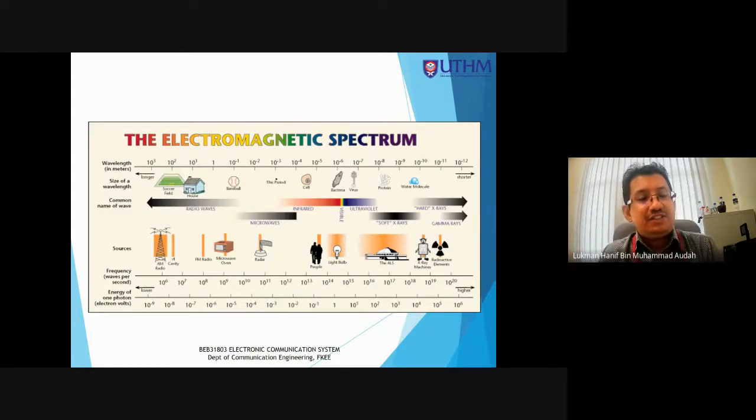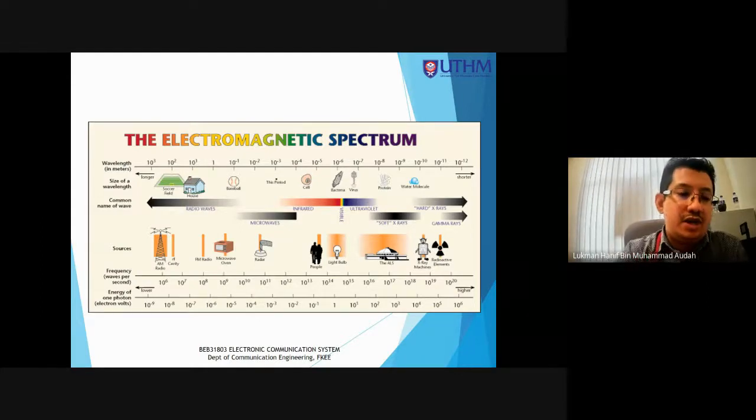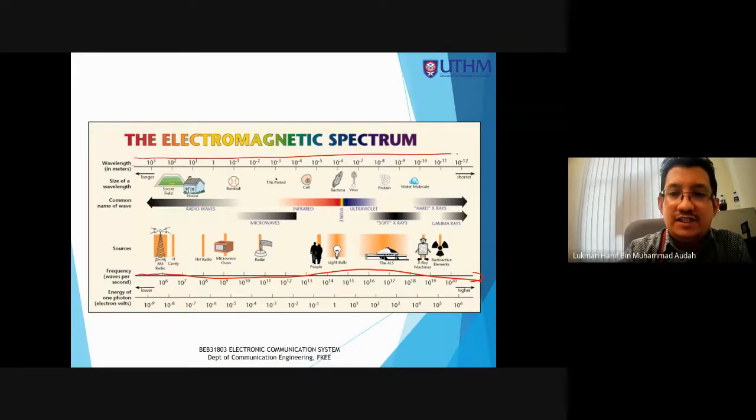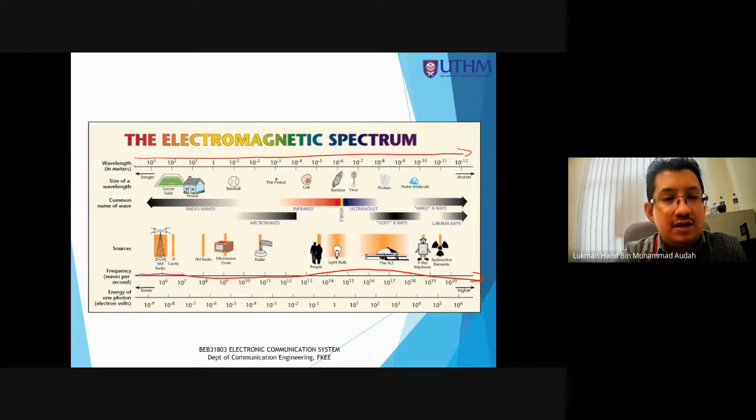So the electromagnetic spectrum. So ini dia punya analogy. So we have here the frequencies from low frequency until higher frequency. Here the wavelength goes from long wavelength, untuk wavelength yang besar sehingga wavelength yang kecil ke arah kanan. Okay. For low frequency, you see that the wavelength is longer. So the analogy is about the size of the soccer field or the size of the house. So the higher the frequency that we use, the size of the lambda becomes smaller and smaller.